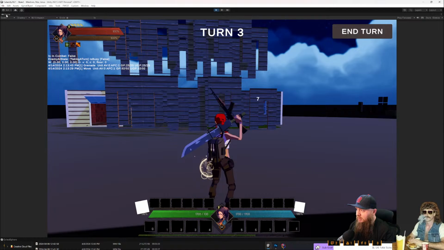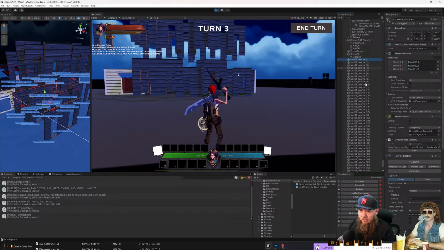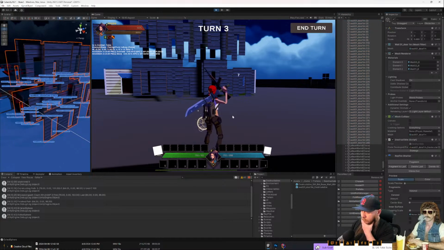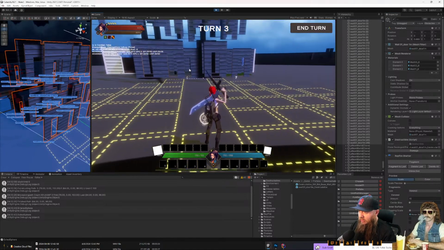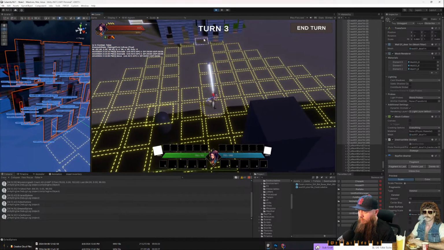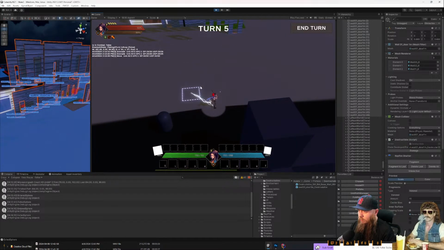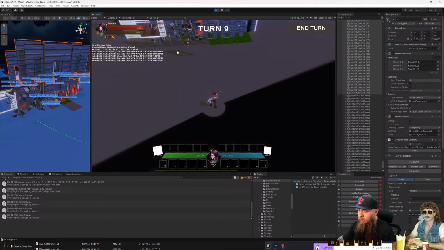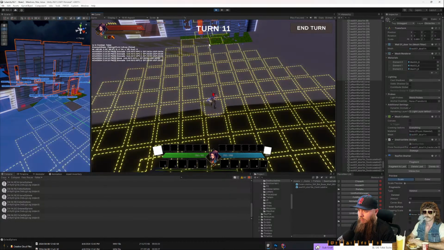Oh, colliders. God damn it. For the crafting system, I want to create a system that is, I don't know, like, all right, enough fun with that.